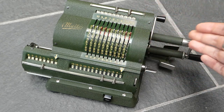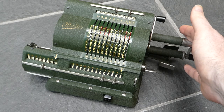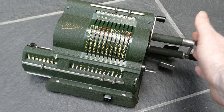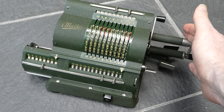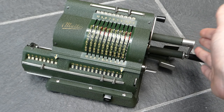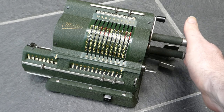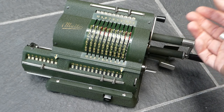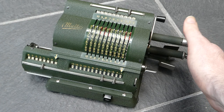So it's quite a decent, nicely designed pinwheel machine. Unfortunately they have a reputation of being unreliable. I don't know why — this machine seems to work quite well. Maybe they become unreliable after a lot of use. But the main problem these machines have for collectors is that they seize up. A lot of the parts tend to seize up once the oil has dried out, so you really do need to have them serviced regularly.